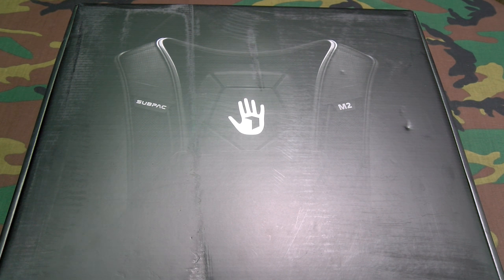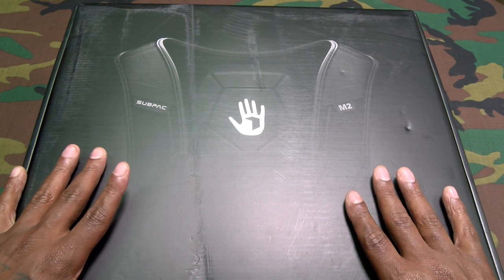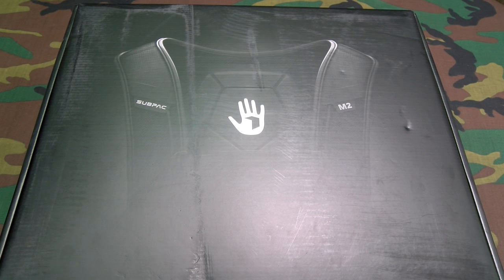And today we're going to take a look at the SubPac M2. Now this is a wearable tactile based system. Now I am too hyped to try this out. Anybody that knows me, y'all know I'm a bass head. I've been getting a lot of requests to check this out and find out if it's worth the money, and we're going to do just that.